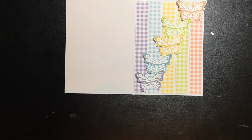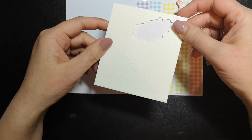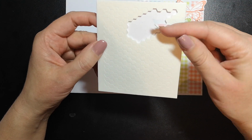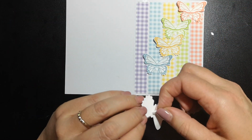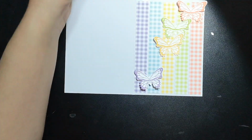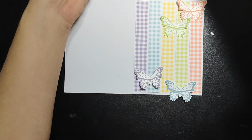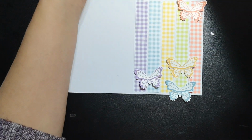There's a novel idea, putting things away. That never happens. So I've got the mini dimensionals. If you've not seen these before, these are just mini hexagonal foam pieces that lift parts of your project. It just gives them a little bit of height. So I'm just going to put one each on these butterflies, and then once I've got those on there, I will rearrange them back onto the card.